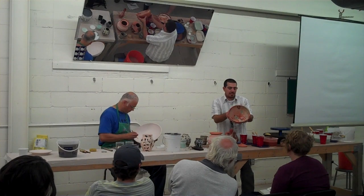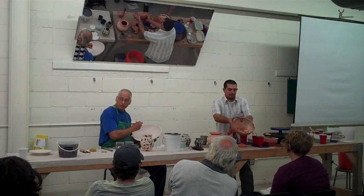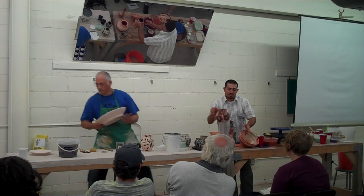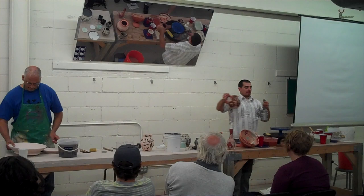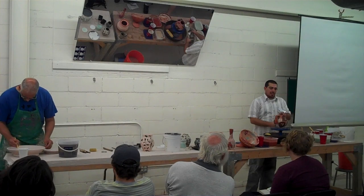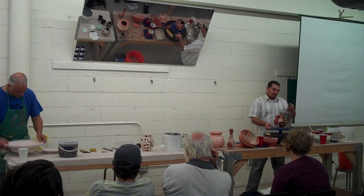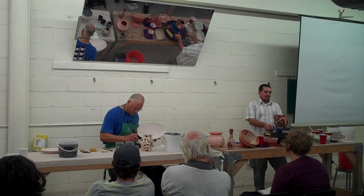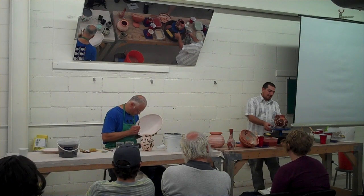So that's each flower made up of those three colors. And eventually that would be articulated with black. This black has been set to dry, and I'm going to go around. I'll try to keep that wheel spinning so you see how it develops.